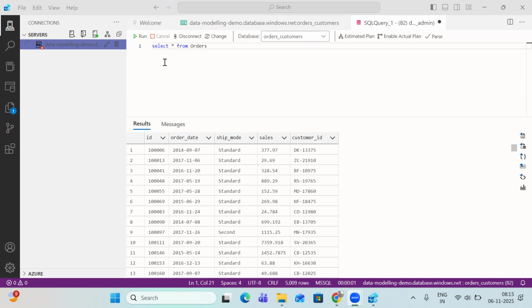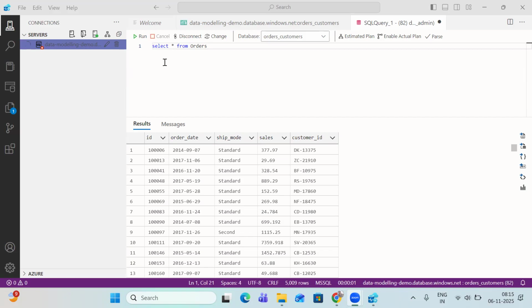So in today's scenario, we'll be using these four tables: orders, customers, payments, and returns. And in our scenario, we'll try to create a data model. We'll be using orders as the fact table, and customers, payments, and returns operate as the dimension tables. This approach supports a lot of common analytics and reporting scenarios in e-commerce or any sales driven business.